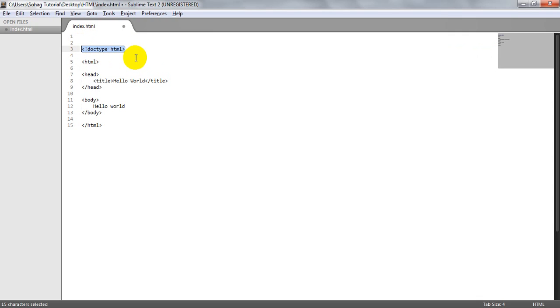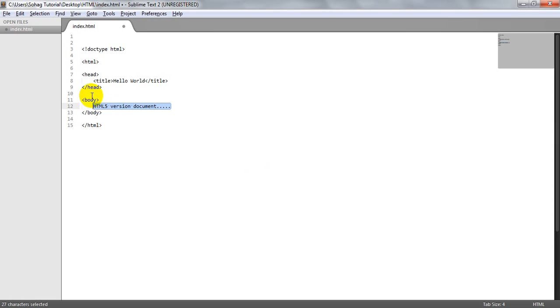This code tells the browser that this document is an HTML5 version document.